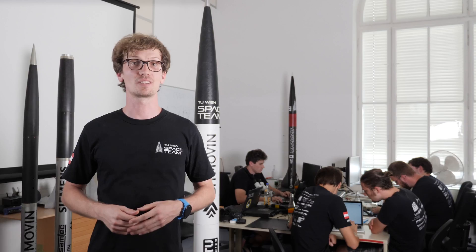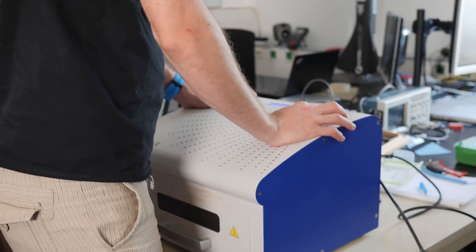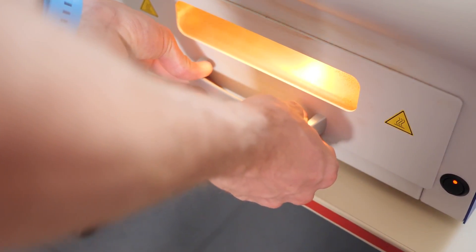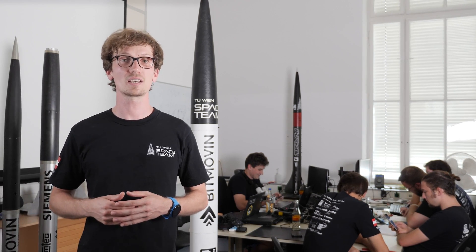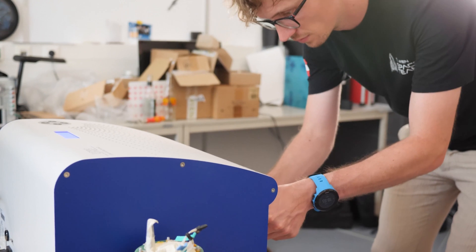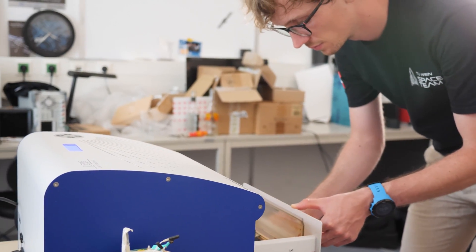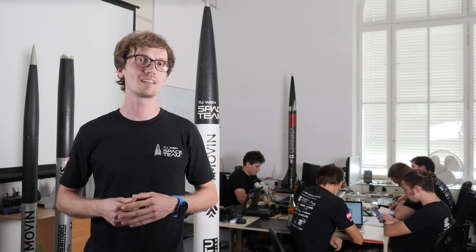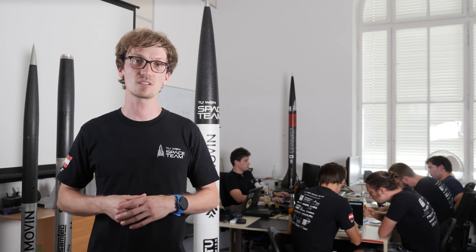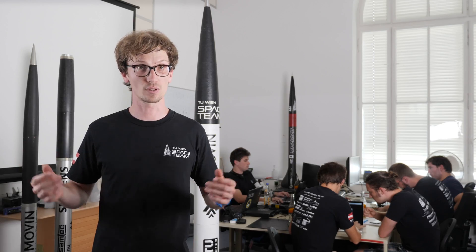The heart of the board computer is a Cortex M3 controller with several sensors attached to it, like a gyroscope, accelerometers, magnetometer, and a pressure sensor. Additionally, it houses the GNSS module which helps us to locate the rocket after the landing. The system can fire up to five igniter channels which can be independently configured. We use these channels to ignite pyrotechnical charges used for the staging and separation mechanism, and one channel to ignite the rocket engine of the upper stage.